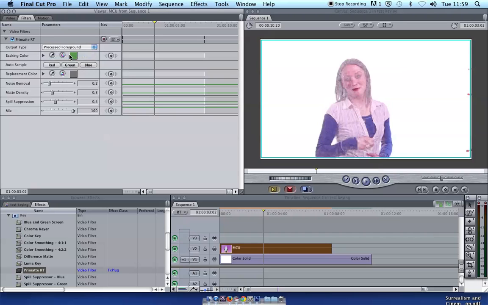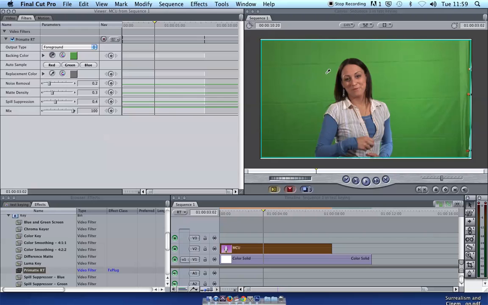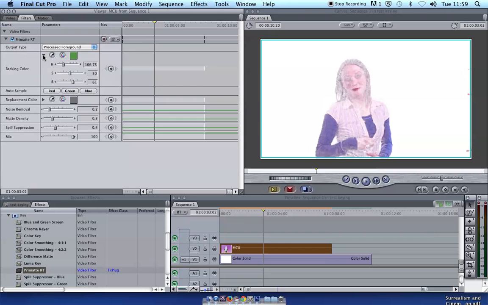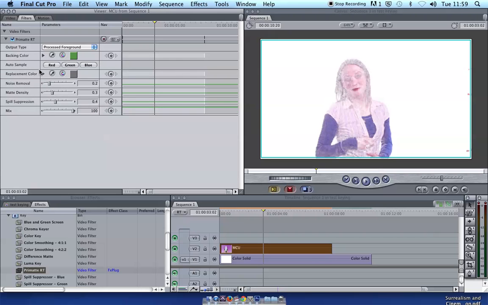Go back to processed foreground. That was actually what was selected. So I go back in to foreground, use my color dropper. Okay, worse again. Okay, right, so what I'll do is I will pull up, let's see now, I'll try that again.